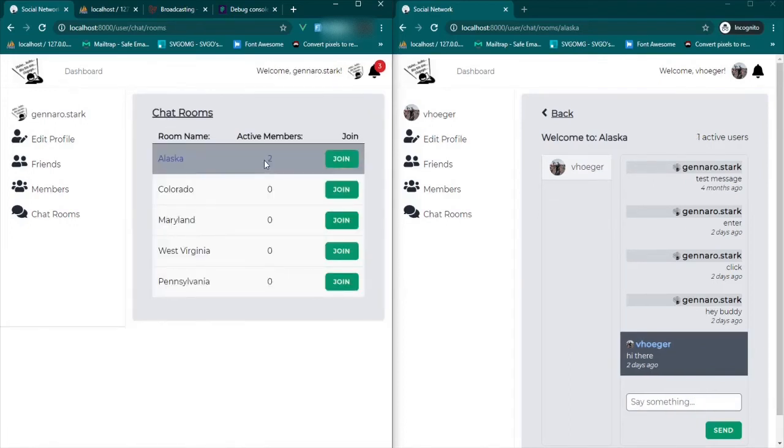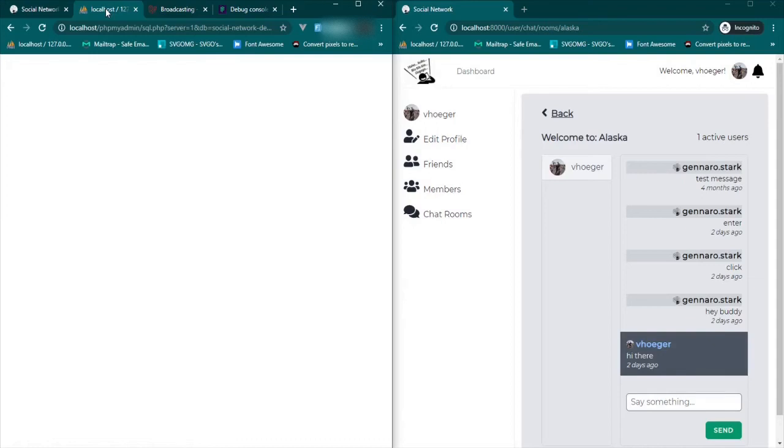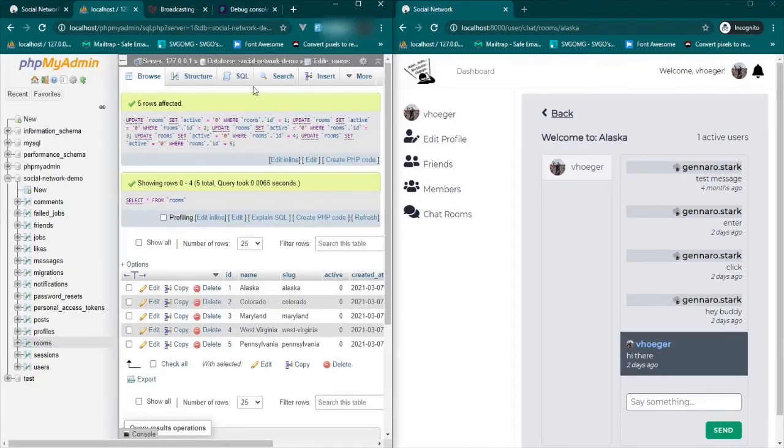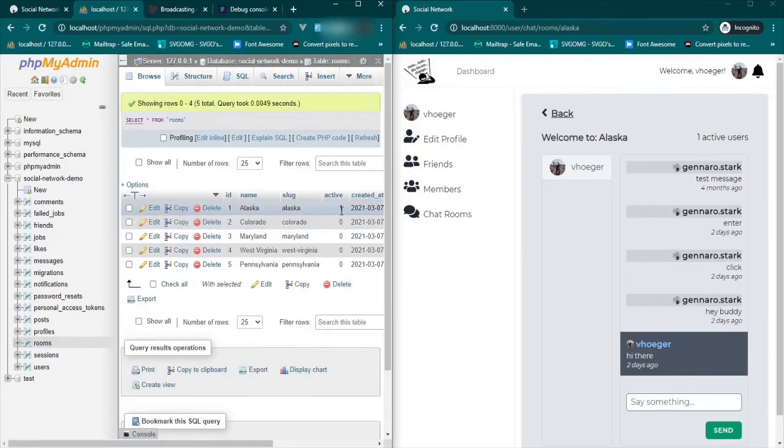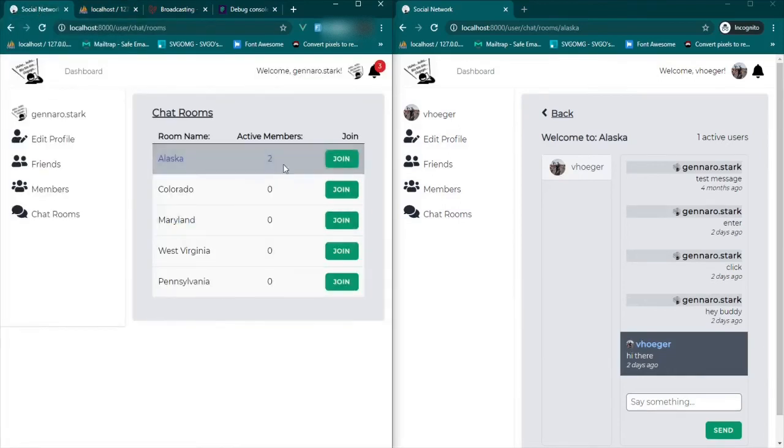Okay, now you see we have 2 members, but this didn't quite update. Okay, but if we go and look at the database, we'll refresh it. We'll see that there's only 1 active user.